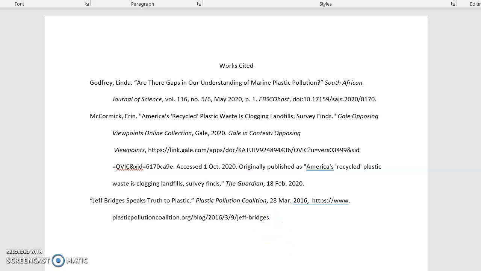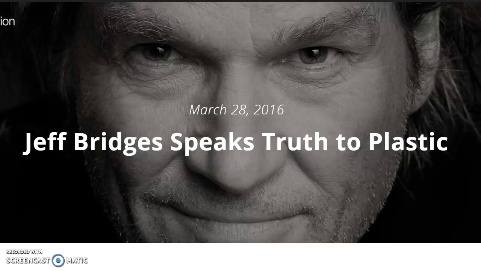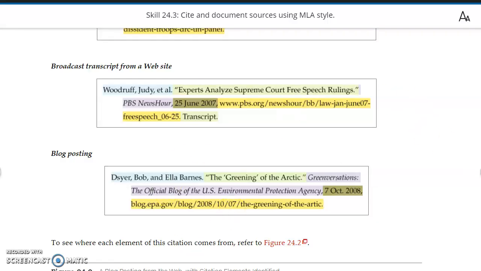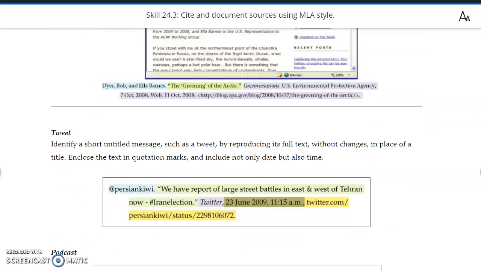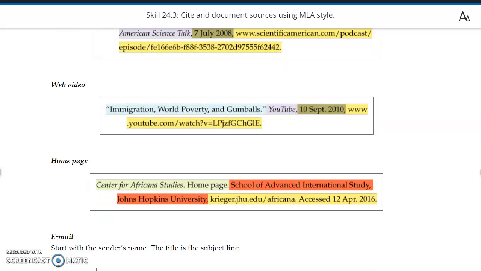Now for my YouTube video, I'm going to look at my example over here in our textbook and see how that needs to be done, and see that I'm going to have the name of the video, then YouTube, then the date it was published, and then the URL for that.